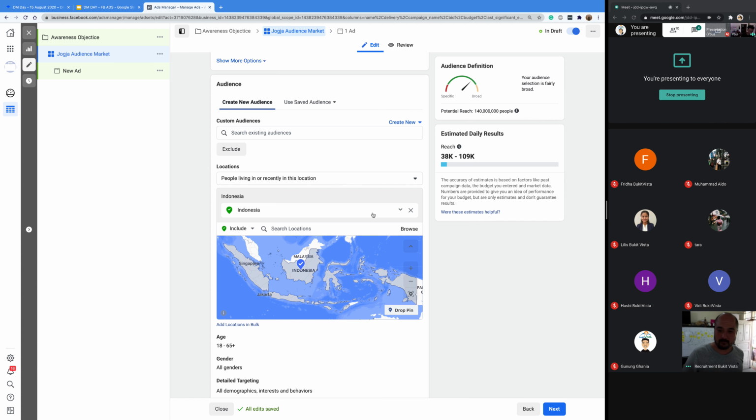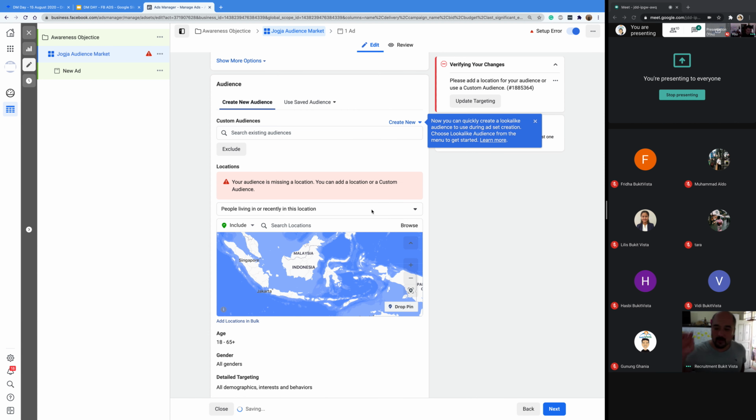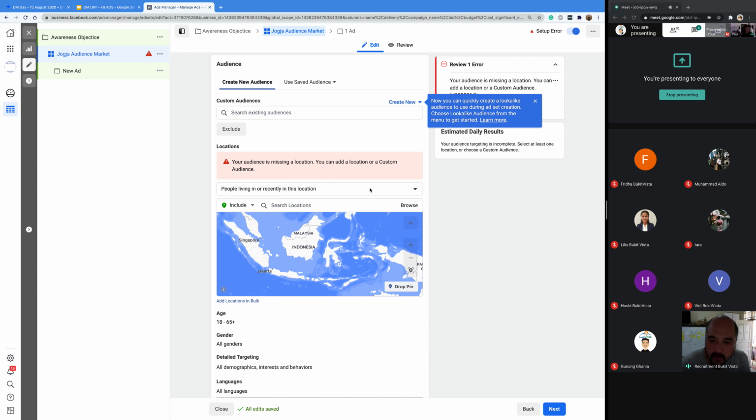Is there anyone who has a suggestion about the area that I want to choose? Yes, sir. I think it also depends on what you know about your brand awareness in the very beginning. I think it would be more efficient to target a specific area, but what if that specific area you know nothing about?